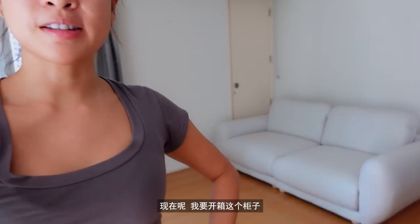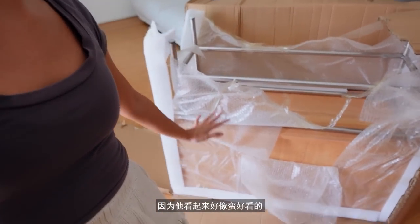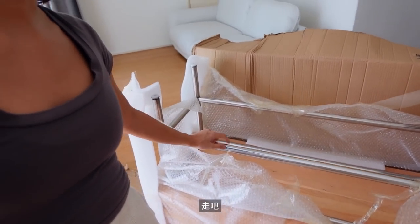Okay, I'm also unboxing this cabinet right here right now. It's gonna take a while and it's kind of heavy, so I'm actually very excited for this one because it actually looks really, really good. So let's go.